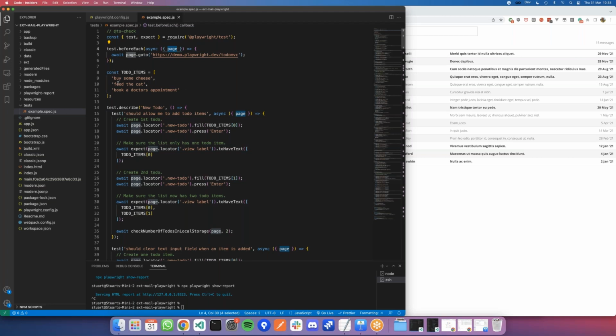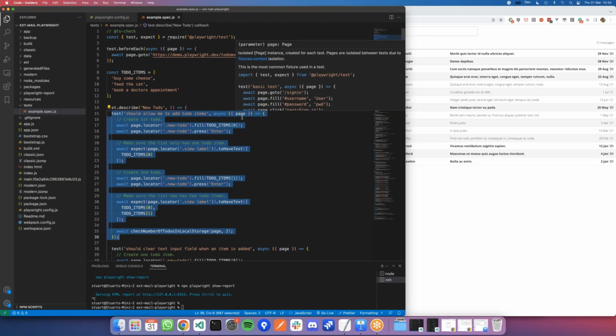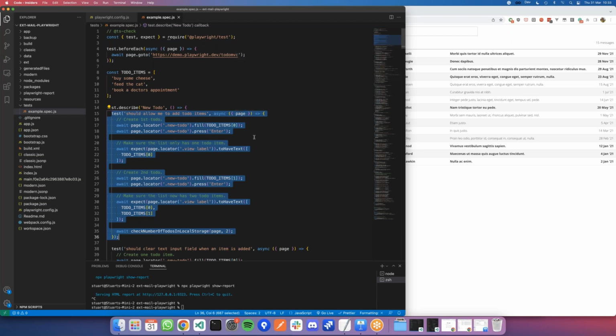In this case, we've got a global variable with some test data, and then we can use our test.describe, which is just a way to group the tests together. So this is describing a new to-do set of tests, and then we have each of these as a test block where we give it a wee description, and again an async function which passes the page in and lets us do our test steps on it.